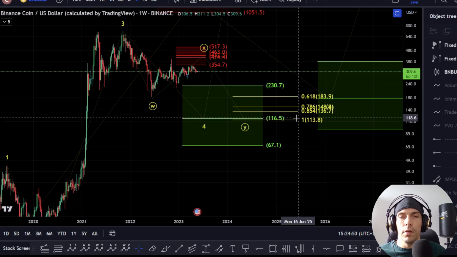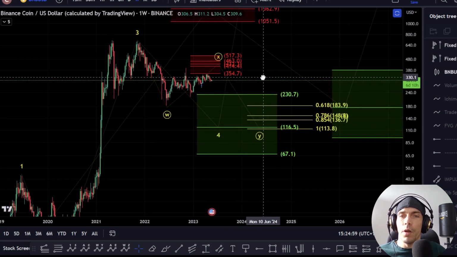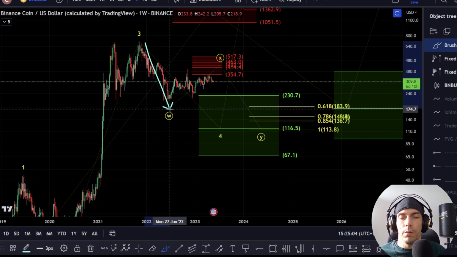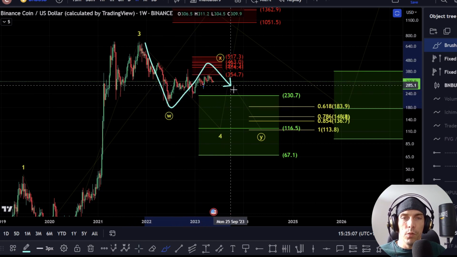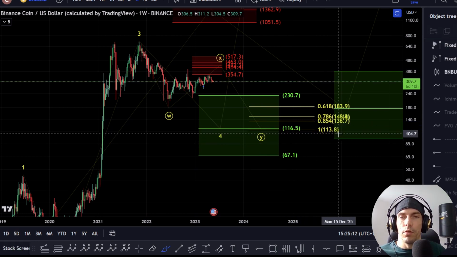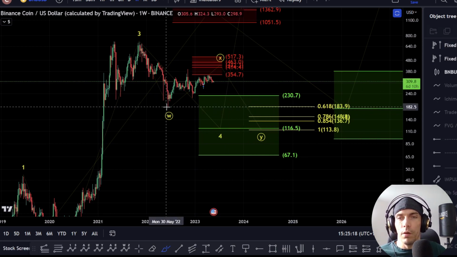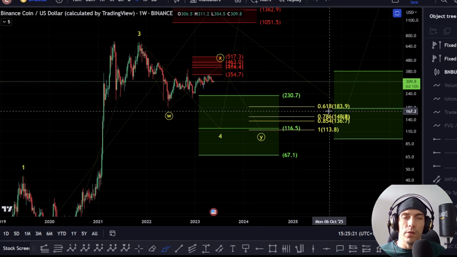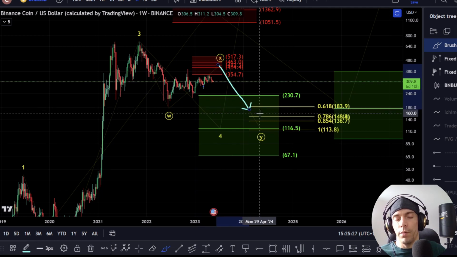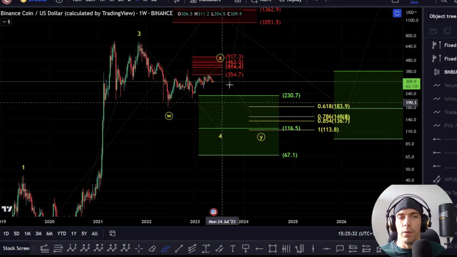So that also ties in with the idea of having this as a W and X, and actually looking for this as a Y wave to the downside. So now within this, what I'm looking for is basically to see further confirmation that we have this as a corrective move down, this is a corrective move to the upside, and then we'll continue down here towards this 1-to-1, which would actually look to bring us towards this 130. Now, we don't have to move 1-to-1. What I would like to see at least is a break of these lows here, as well as this 0.618 at this 183.9. So that would technically suffice as a Y wave if we do move down like this, but I would be ideally looking for the structure to be there if we are looking at it in that way.